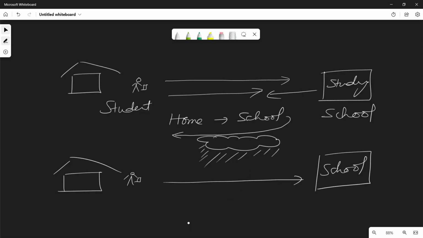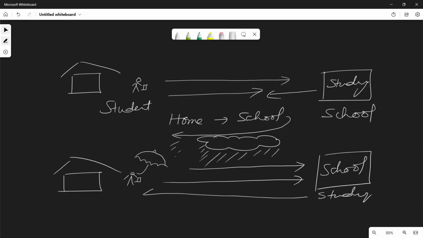Now, what is it that you are gonna do? You have to reach your school. Now, the best possible solution for you, I'm giving you a real time example so that you can understand better, is that you will take an umbrella and you can simply walk across the road and go to your school. Correct. And then you can easily attend your classes and study and then come back home.